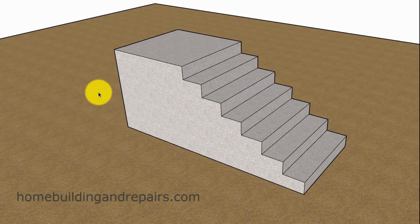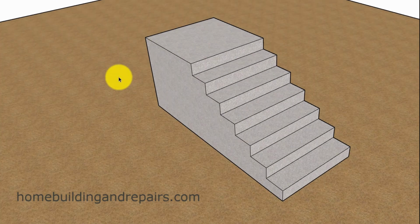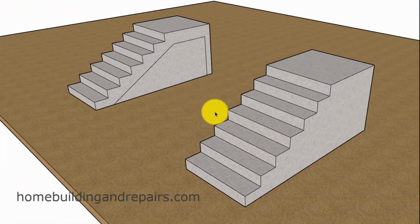And this one here is going to be on how you can attach the same post to a concrete stairway after it is already built and you do not have any anchor bolts in the concrete.